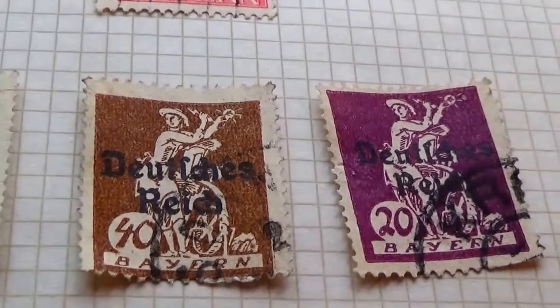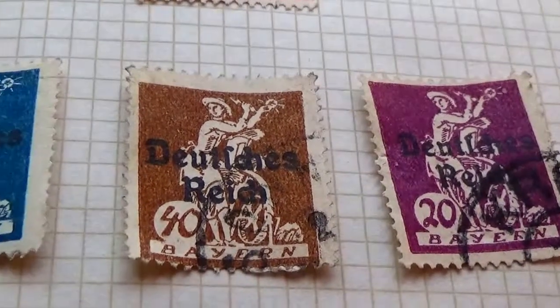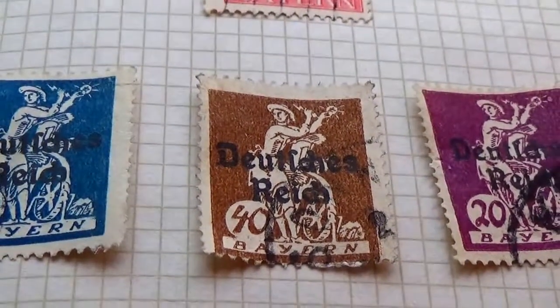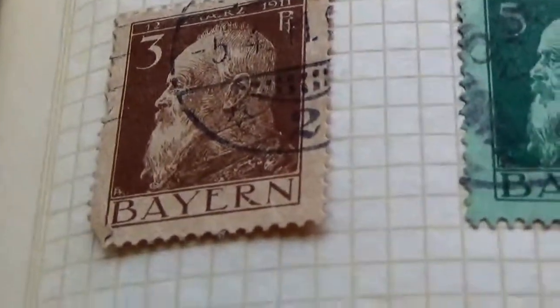Okay, here we have some old Bayern stamps. Look at that. These are some of the nice ones. I love these. But let me show you all that we have here. Starting with this one here.